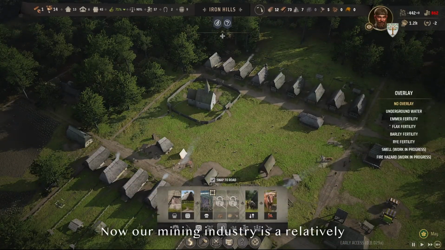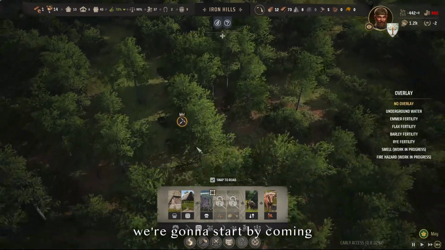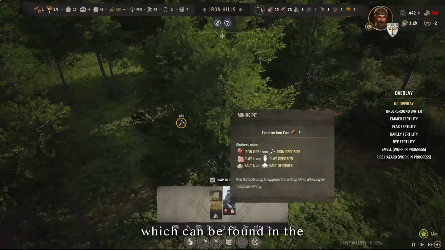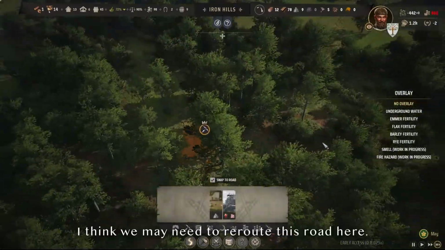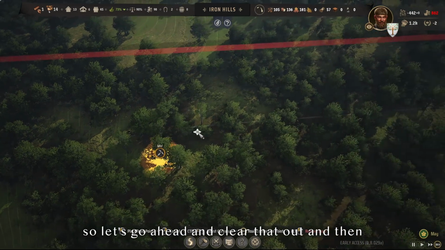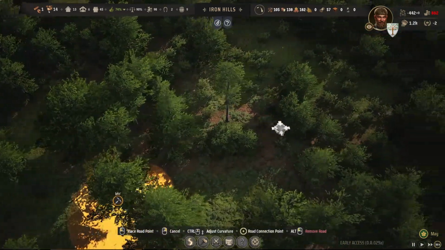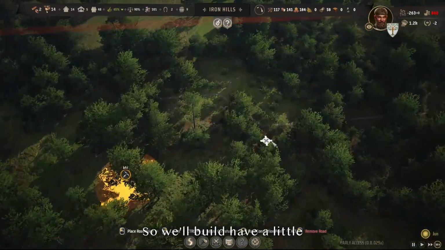Now, our mining industry is a relatively straightforward production chain. We're going to start by coming on over to our iron deposit and constructing a mining pit, which can be found in the mining tree. I think we may need to reroute this road here. It might be built just a little bit too close. So let's go ahead and clear that out. And then let's see, where does this... This one also might be a little too close. So we'll have a little bit of a jog over there.